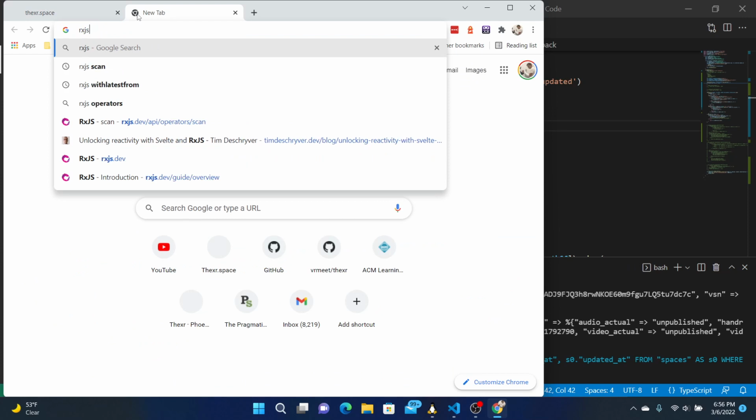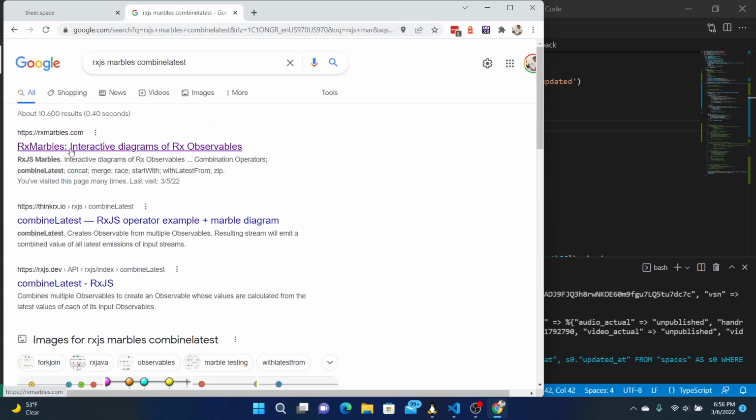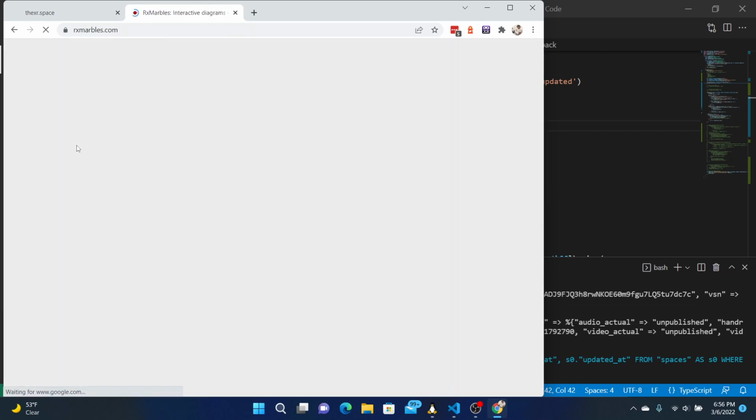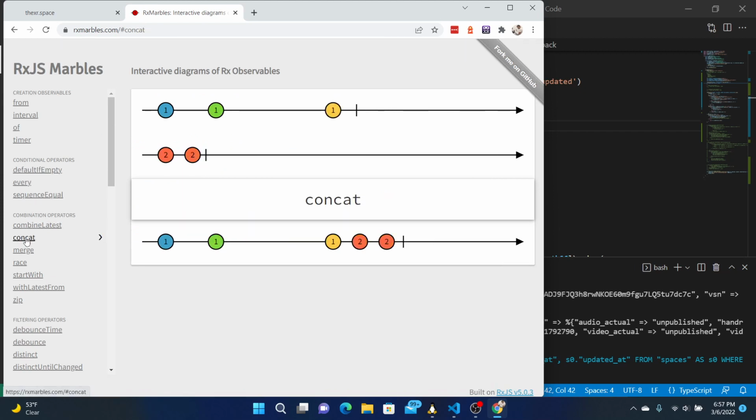RxJS marbles, combine latest. Combine latest forces them into one message. We just want to merge. Yes.